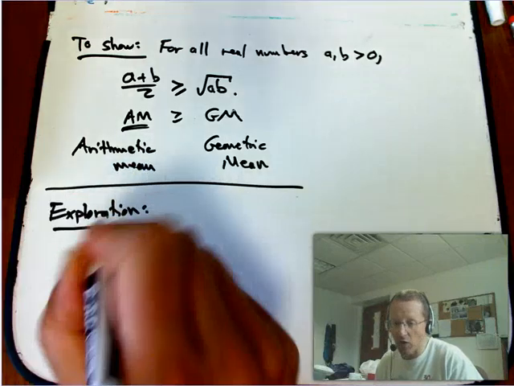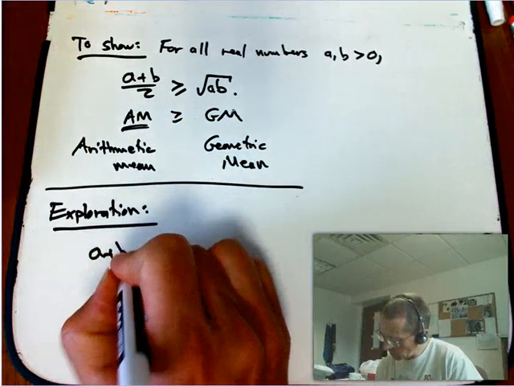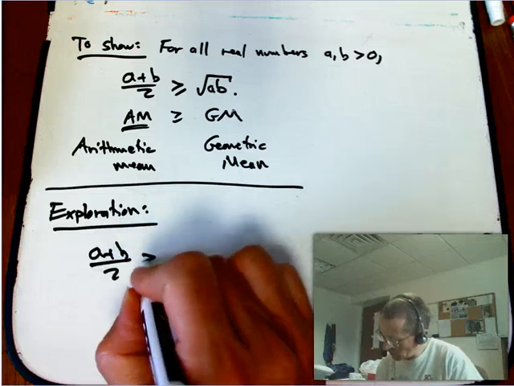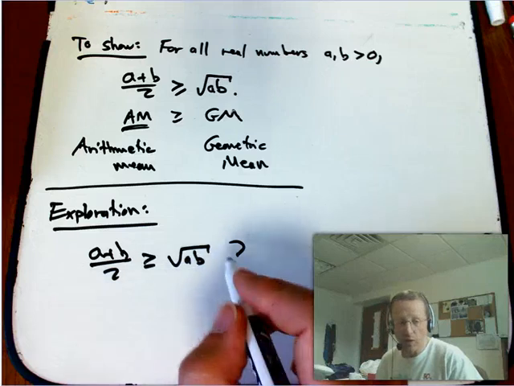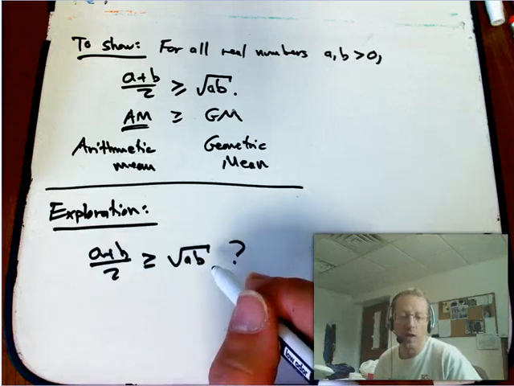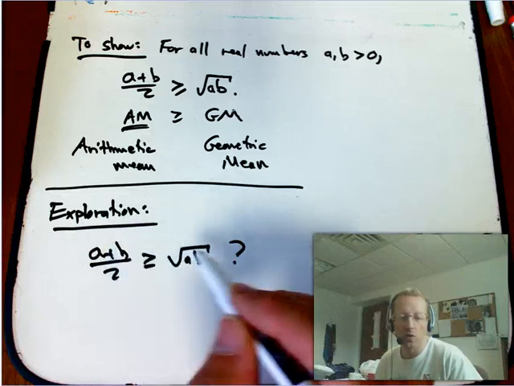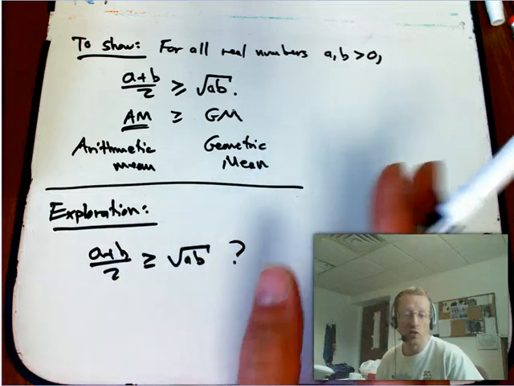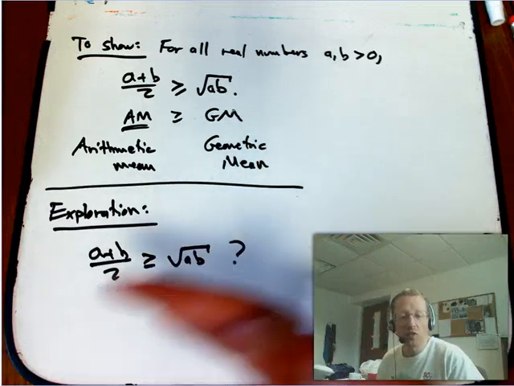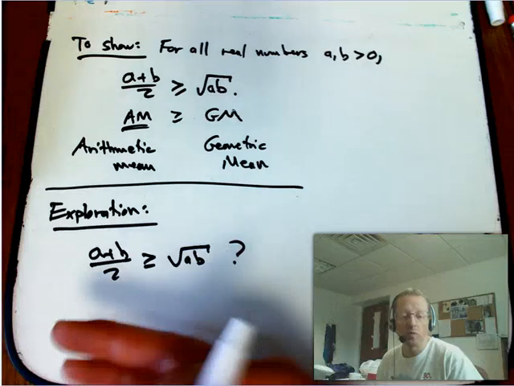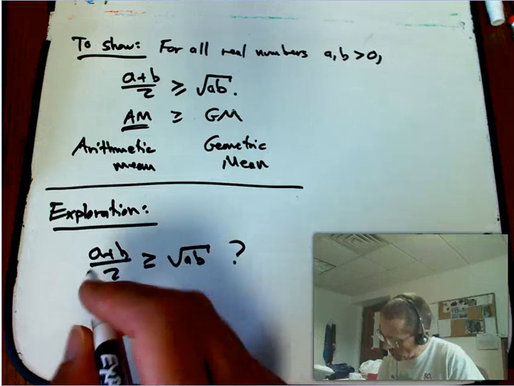And one thing you can do is you can kind of try to work backwards from the conclusion if you're trying to discover how to do the proof. And I want to make a distinction very much in this video between that and actually doing the proof backwards. I'm going to put question marks everywhere here to emphasize that I'm not starting with the proof. This would be exactly the wrong thing to do if I was starting the formal proof. But some steps and some pieces of logic are reversible. So it's not a horrible idea to start at the end and see what would happen if you work backwards.